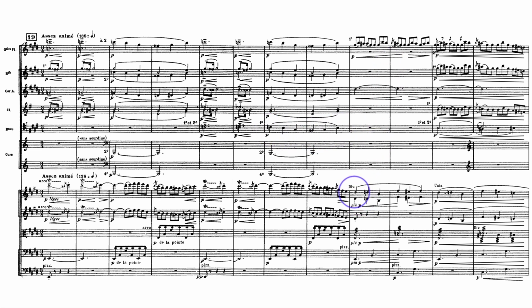Now, I really love this right in here. Very cool that Debussy does something that's similar to the relationship between these two little phrases. Almost identically repeating the same phrase, there's slight difference at the end. F sharp versus D natural. First in the first violins, and then using both groups of violins. And this uses the natural tendency of violins to be a little less strong when you split them apart.